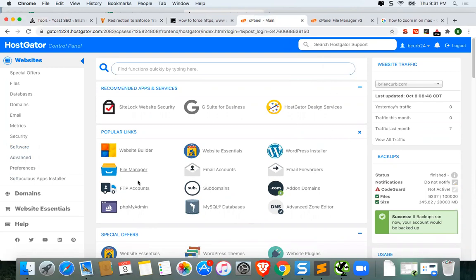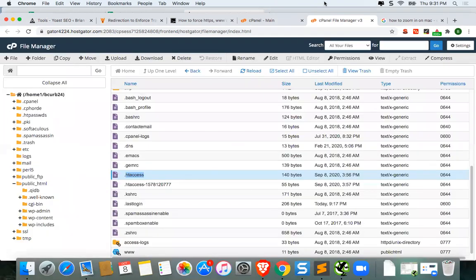If it's a very large website with something else going on server-wise, this could be completely different, but you're going to want to go look in your file manager, and then you're going to want to find your HT access file. It might be a little bit of digging, but you'd have to go in here and actually edit this. So we're going to do it through the Yoast plugin because that's the easiest way, and I can cross-reference everything that's going on.